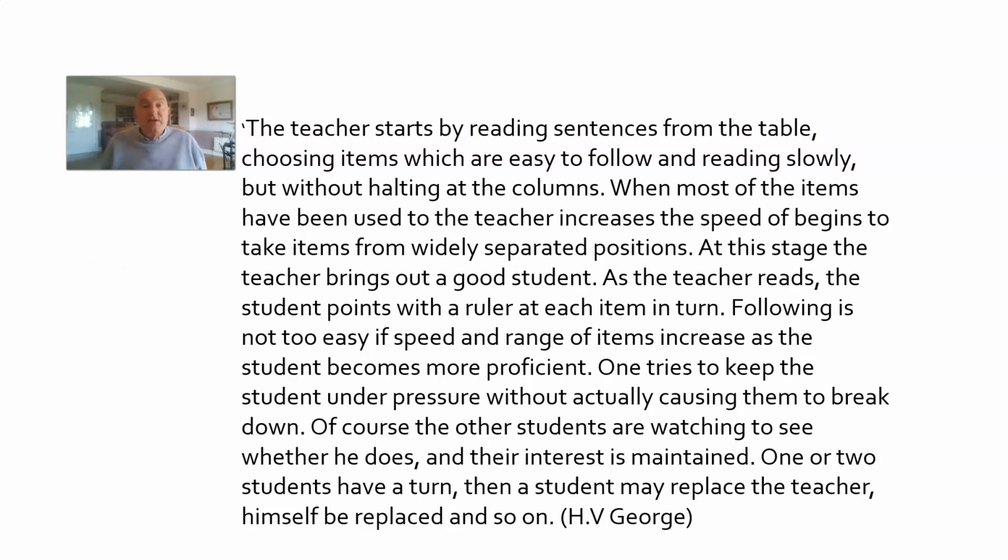When most of the items have been used, the teacher increases the speed and begins to take items from widely separated positions. At this stage, the teacher brings out a good student. As the teacher reads, the student points with a ruler at each item in turn. Following is not too easy if speed and range of items increase as the student becomes more proficient. One tries to keep the student under pressure without actually causing them to break down. Of course, the other students are watching to see whether he does, and their interest is maintained.